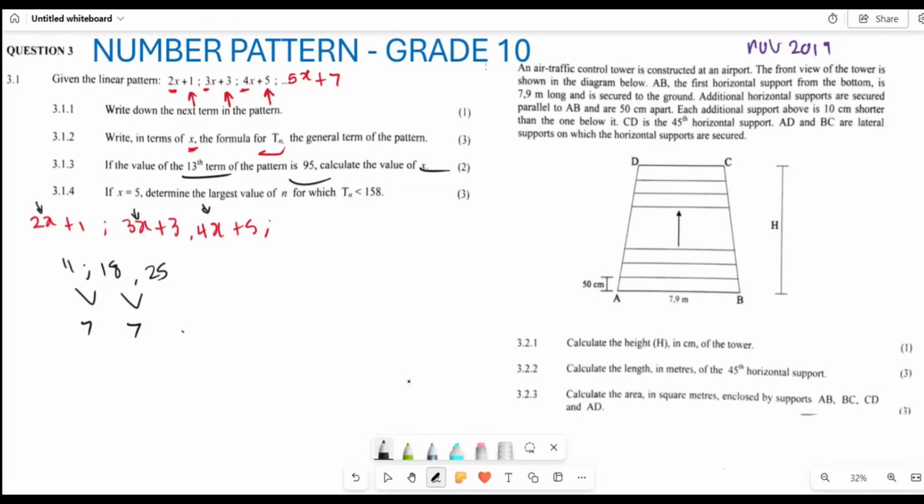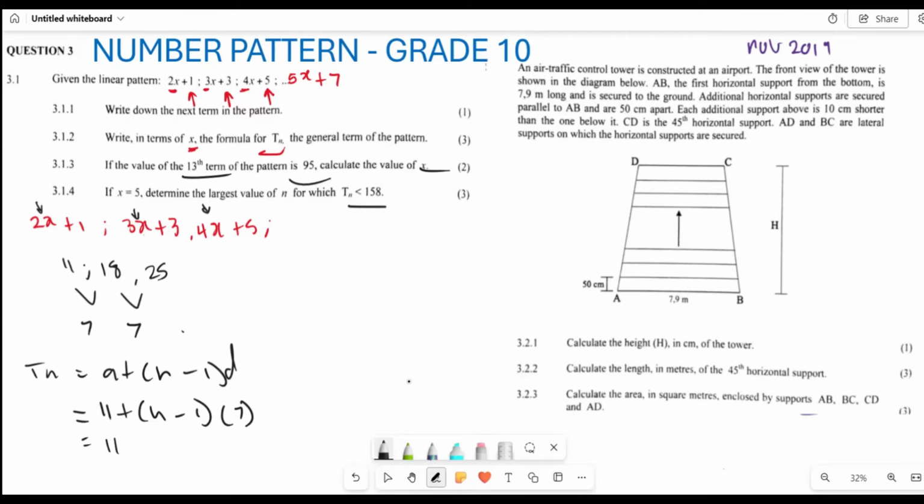Which means here we need to start by firstly finding out what the Tn is. Then you go back to the formula. Tn is the same as a plus n subtract 1 times d. The a represents the first term, and what is the first term? This is 11 plus n subtract 1. We said the difference is the same as 7. So now what is this going to be? If we are looking at this, this is the same as what?